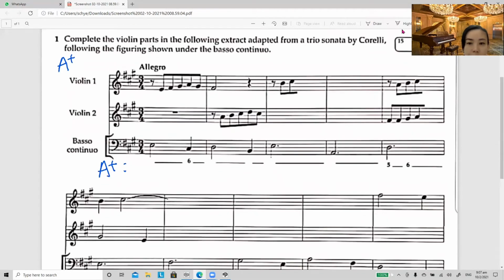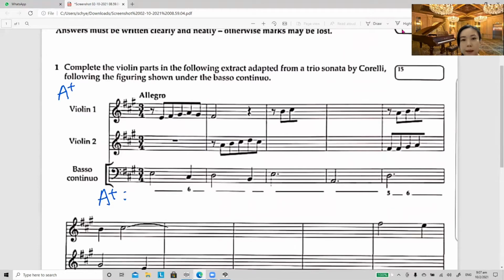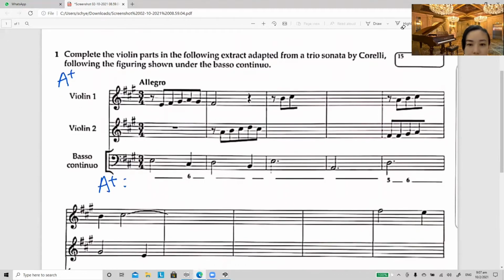Okay, so this is all about figured bass. Figured bass means you need to count the numbers from the bass note. The next step is to identify the chords by counting the numbers. For example, when there is a space here, it is for you to identify a chord. When there is no number here, it means this is an E. The chord starts with E, so this is E, G, B. In A major, E, G, B is chord 5.